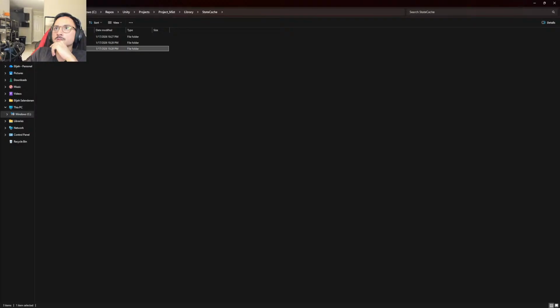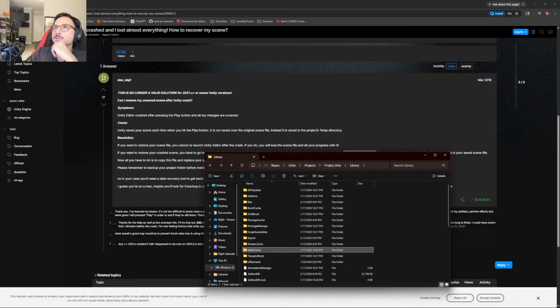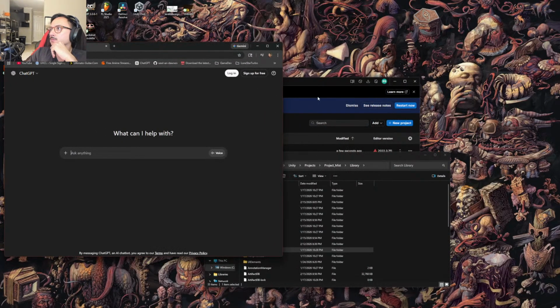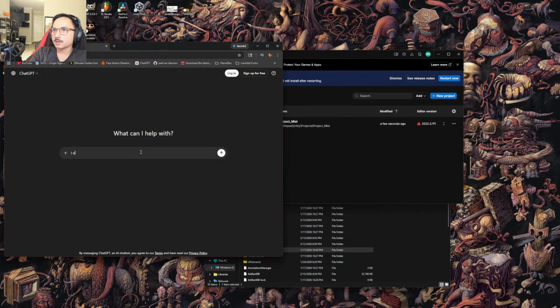State cache. Okay, so let's do this. I closed a scene in Unity before saving it, in 2022.3.7f1. How can I recover the scene?